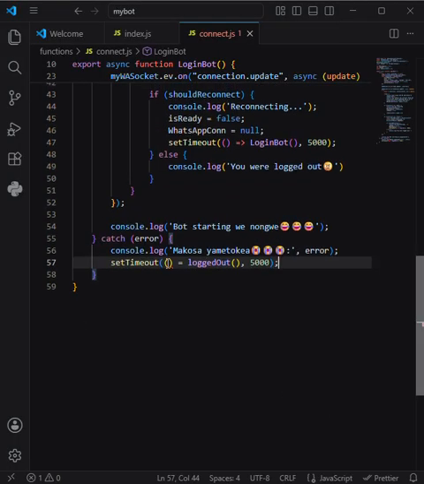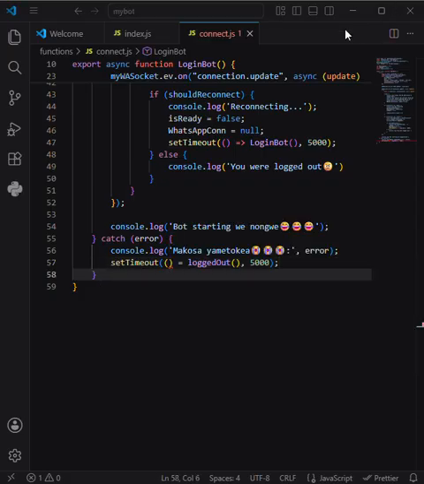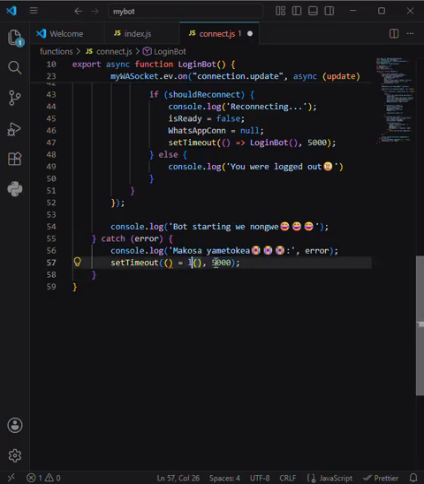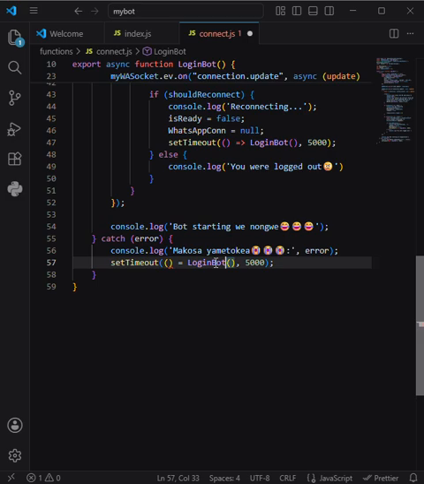I think we have an error somewhere. Where did the error come from? Oh, the problem is that I used logged out instead of login bot, something like this.